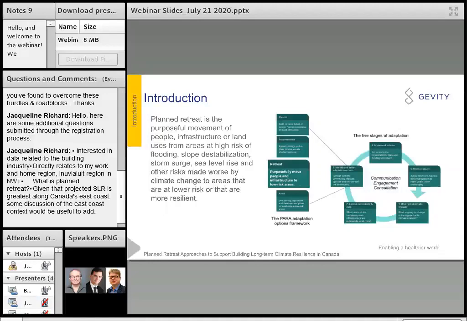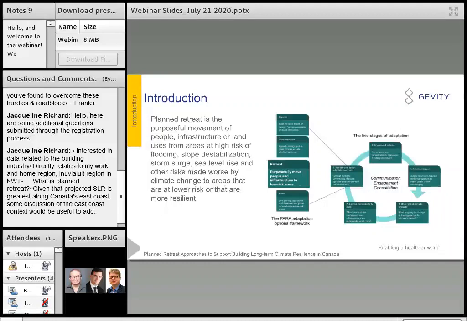Over on the right-hand side of this slide, you'll see a circular portion of the diagram that we've called the 5 stages of adaptation, or 5 stages of climate change adaptation, where we really see this as a cyclical process over time. Communities are faced with challenges or projected challenges of climate change, which might lead to different hazards in their community or more accentuated hazards. And so there's a need to engage in some sort of adaptation cycle.